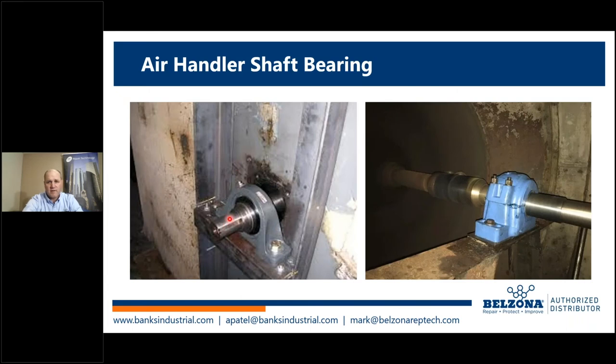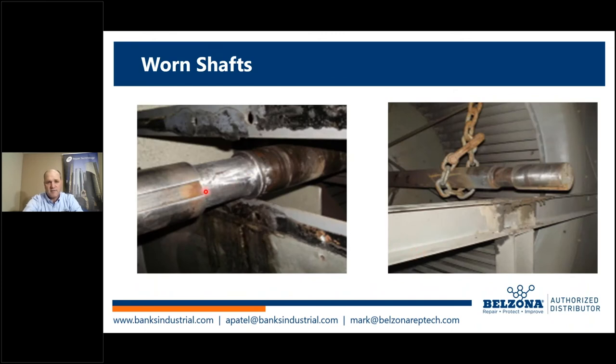So inside the air handler, here's an example of that, the shaft that connects the motor to the fan. And here's that squirrel cage motor that we saw on the other one. So these are up on the roof. Nobody's checking on these every hour, probably not every day, probably not every week. And these bearings have a tendency to seize up. And when they seize up, that fan just keeps spinning and spinning until somebody hears a vibration or a noise or happens to check on it. And then this is what you found. It doesn't take very long to wear the shaft down like that.